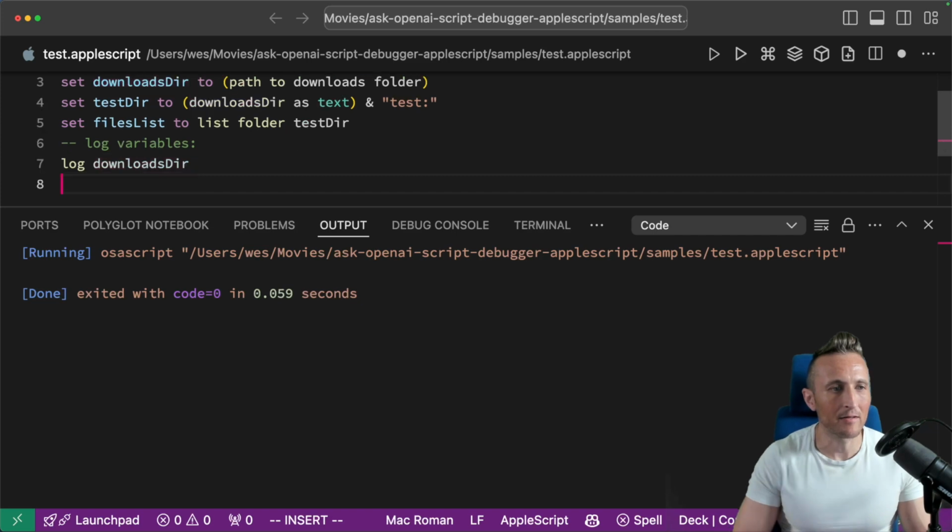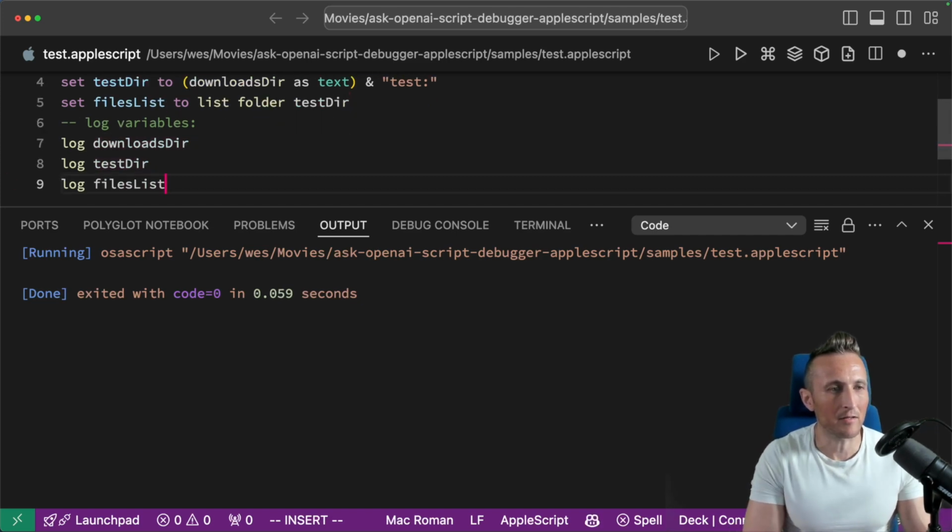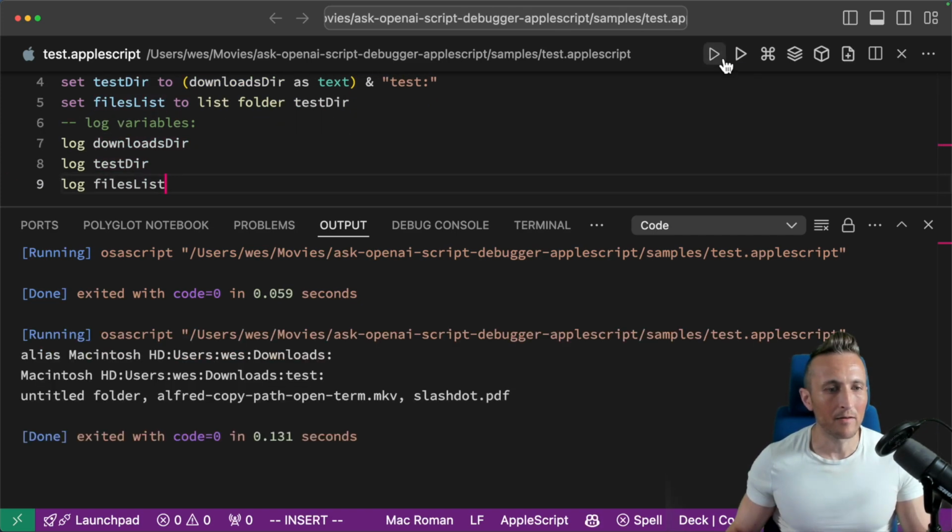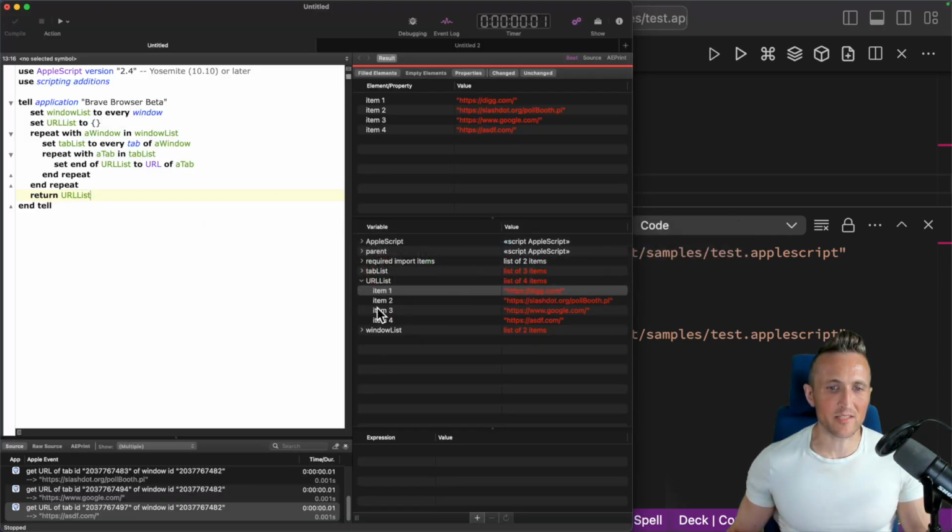Save that there. Let's see if it suggests the tester. All right, let's do that. Run this now. And there you go. I get some output down below. So this is perfectly viable if you have access to Copilot or another tool that can generate completions inside of VS Code. That's great. The only reason I really don't like this is my preferred approach is to have this nice inspector or debugger here inside of Script Editor. So that's why I love that.